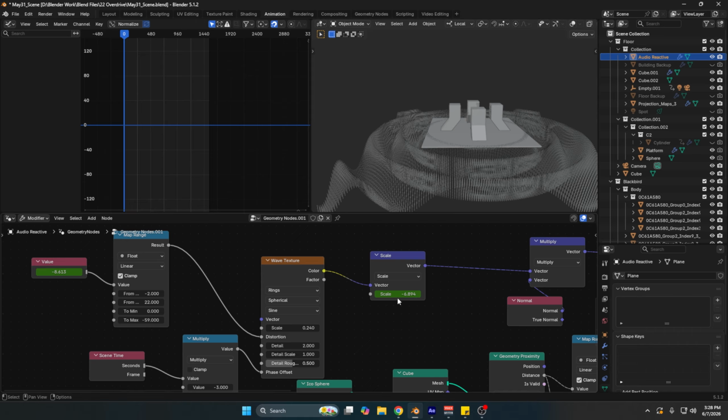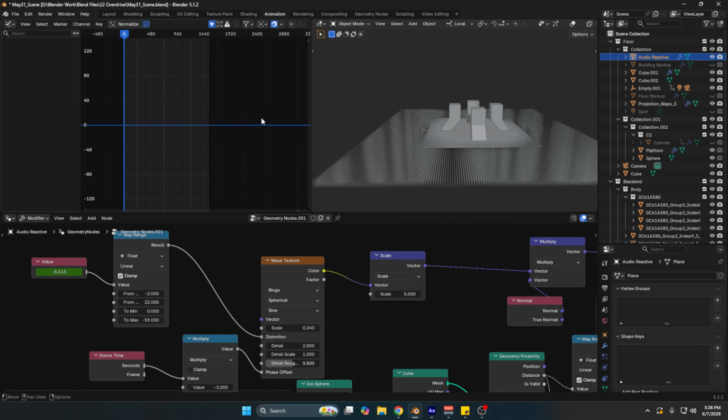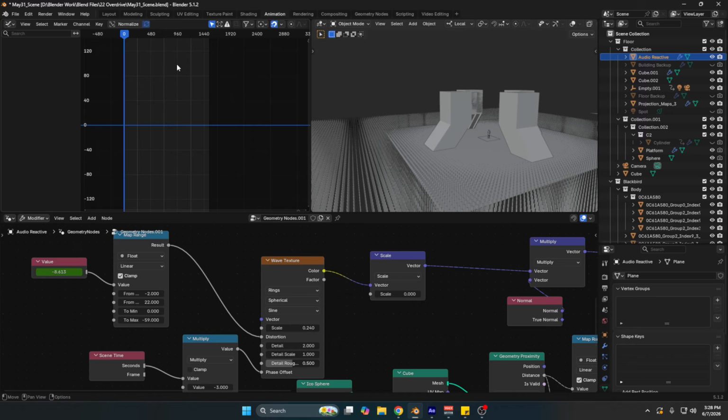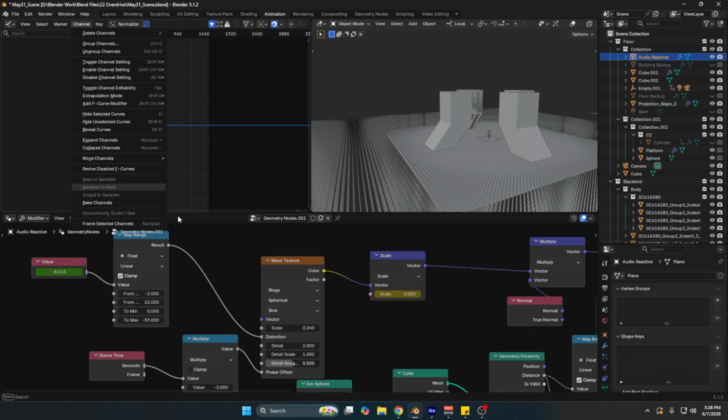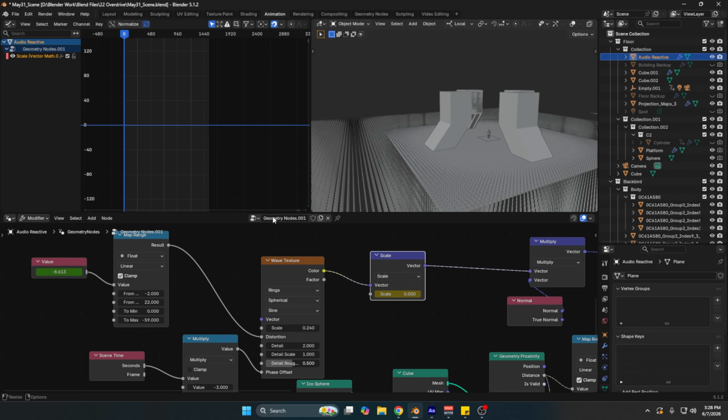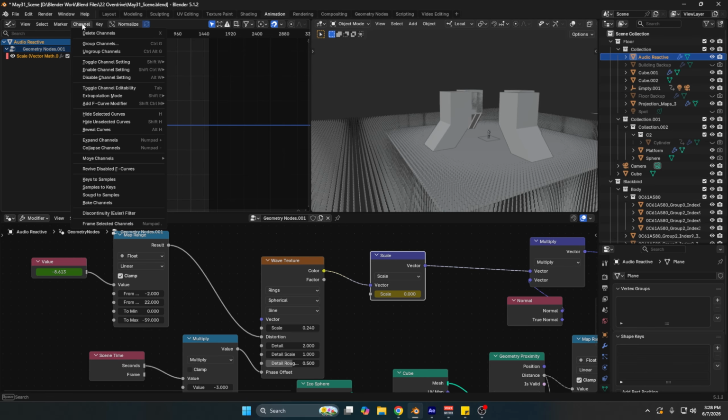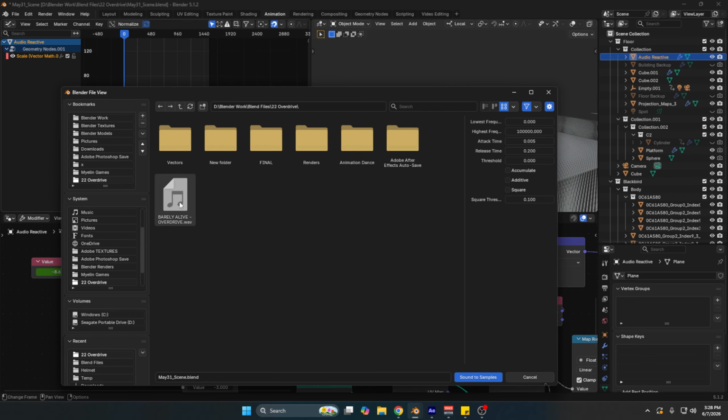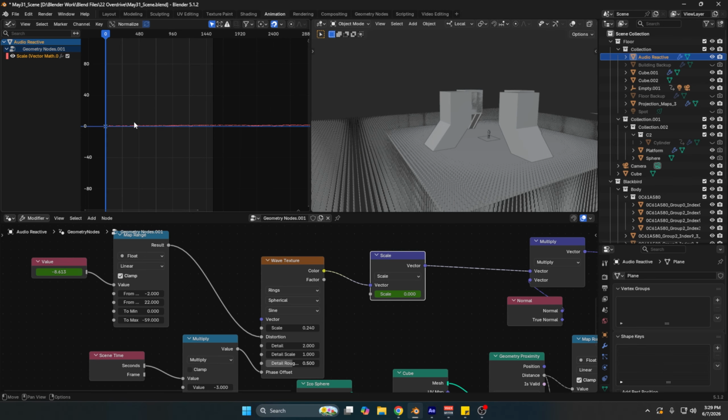The way you do that is, I'm going to clear these keyframes real quick, zero this out, and make sure that your keyframe is at 0 when you're adding the audio in for keyframes. So the way you do that is I'm just going to add a keyframe by pressing I on this, and then we go to the graph editor, go to channel, and make sure you select your node first, and then you go to channel, sound samples, and then you can just add your audio in like this.